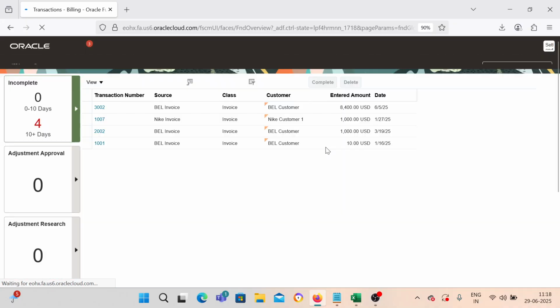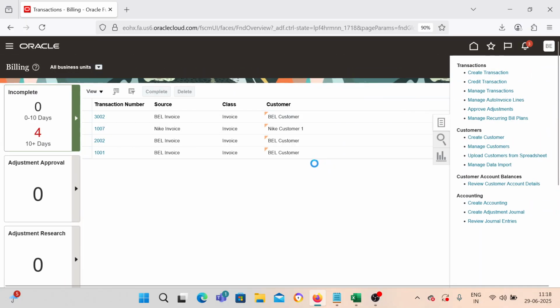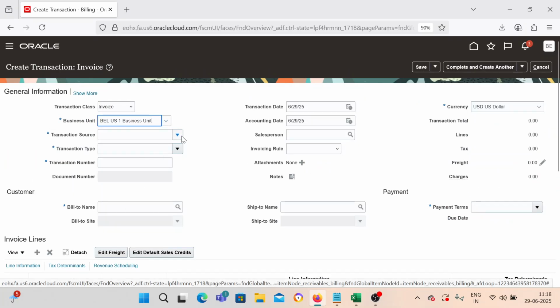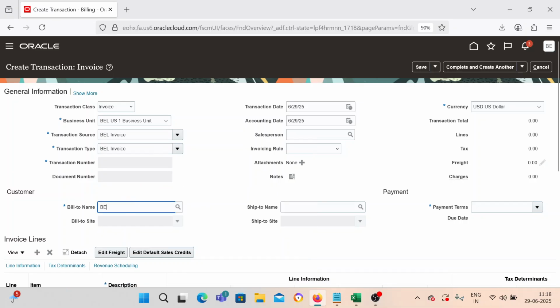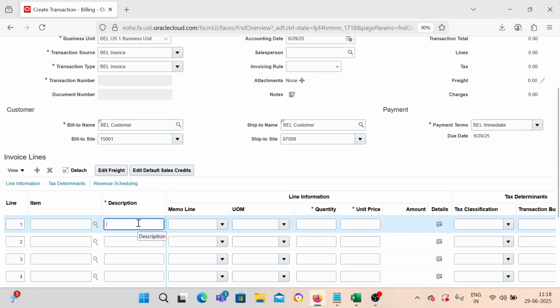For a transaction, we go to Receivables, Billing, Task List, then Create Transaction. Bell invoice, my Bell customer. Description is KT, knowledge transfer, refund transaction 001, quantity 1, and the amount we are planning is 2500.